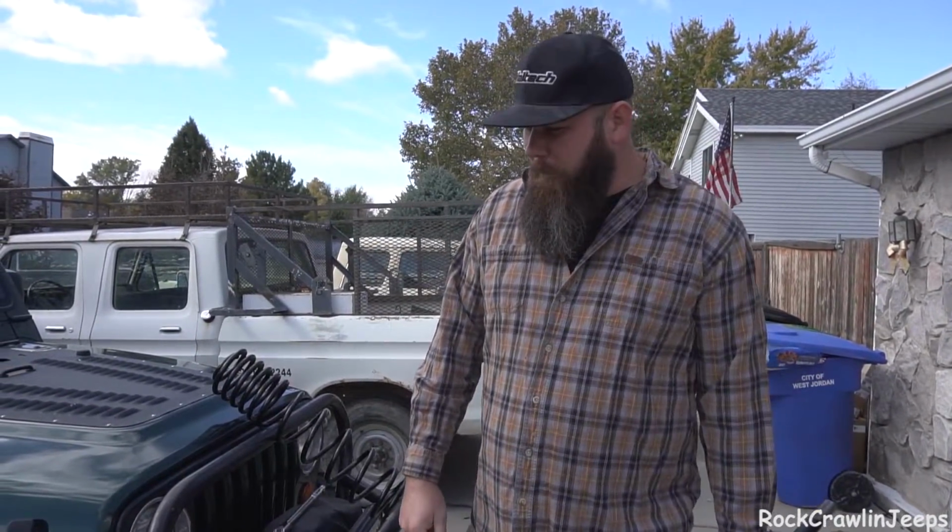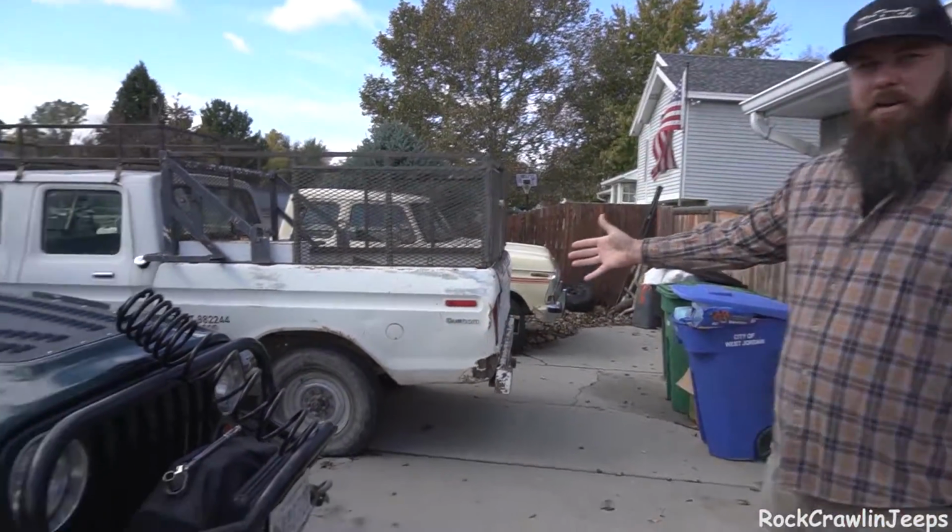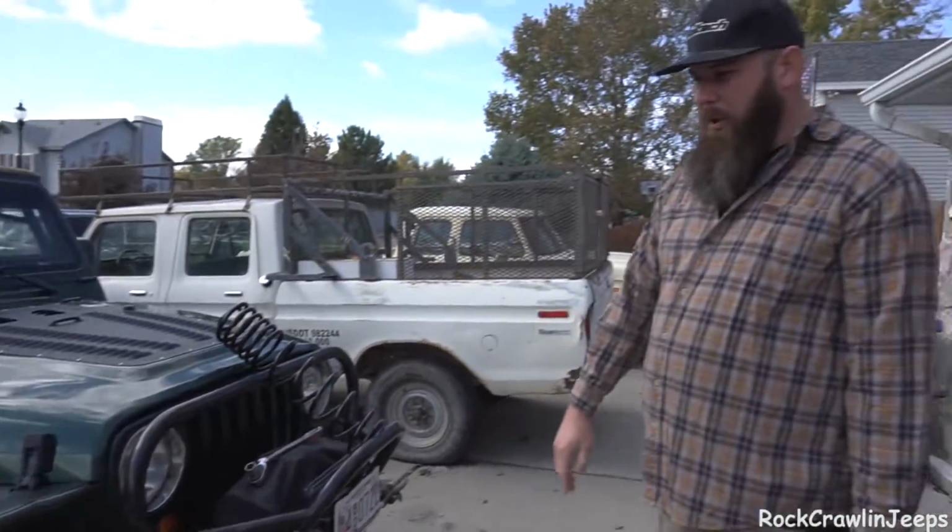So we're gonna get everything swapped out and changed over, and then we got some new tires going on, all sorts of stuff. We'll do a review on those later, but I'll be happy to get this thing off of mismatched tires, because he's been borrowing this worn out BFG from me for like 6 months. So let's get to it.